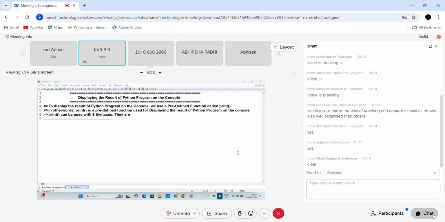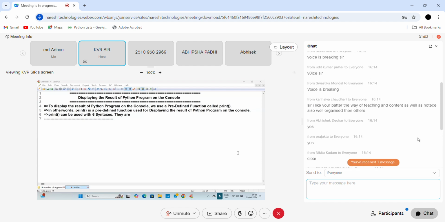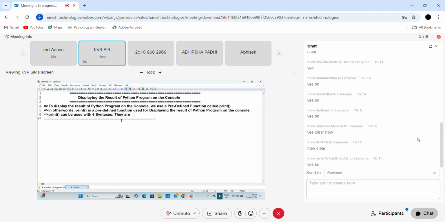Right, students? Swastika, Akash, Prakash, Prasad, please check it on your side, my dear students. Please don't immediately say the problem is on our side. Take care of your side. See your internet stability and all. If any problem is there, we will come to know. Check it on your side, students.